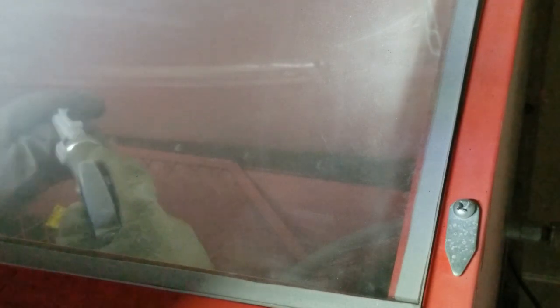So you can either sand it or steel wool it if you want to, or you can really just clean it off and start painting over it if you'd like. But just about done here, stripping off our cab.